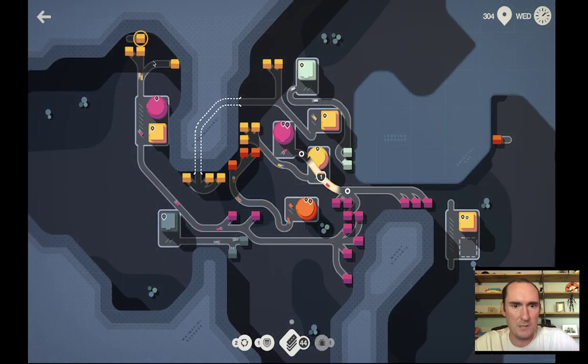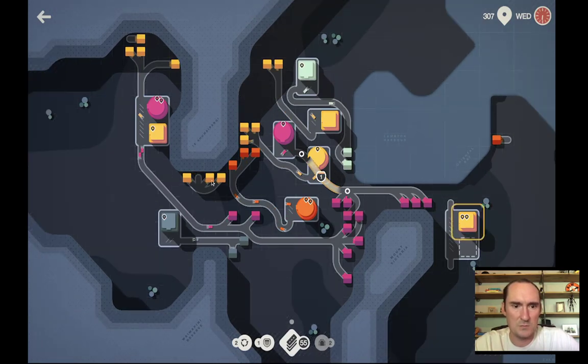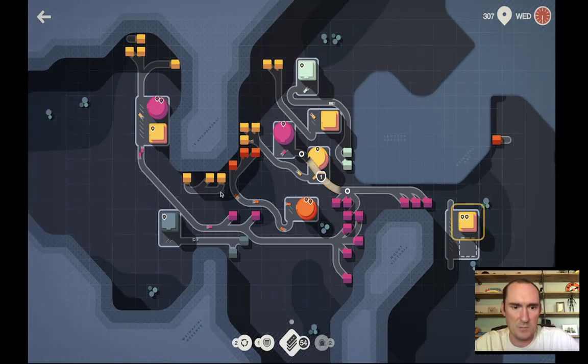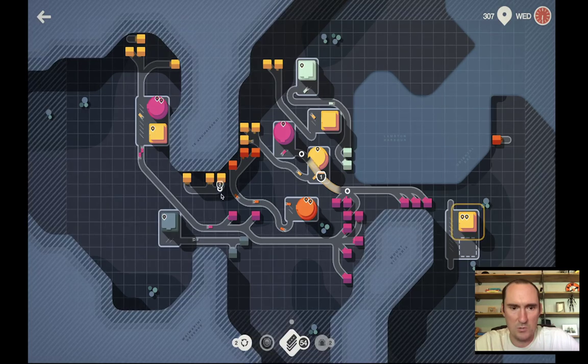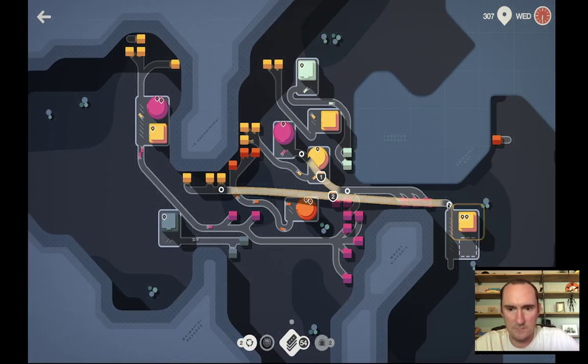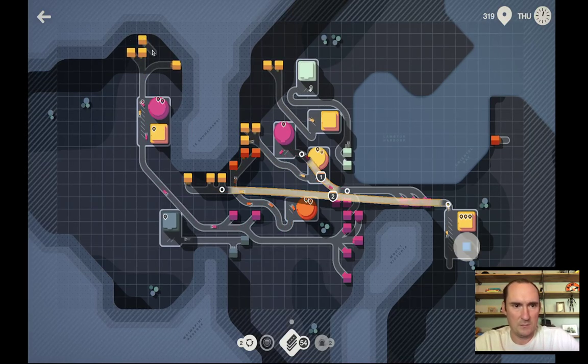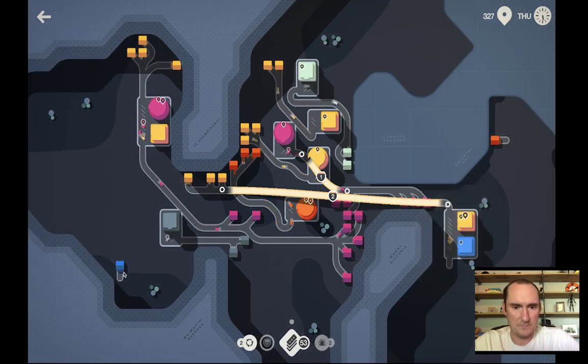Alright, so we have three here. These two will feed that one, so I'm going to delete this bridge, straighten this road up a little bit, and I'm going to motorway over to this yellow. Now this spawn's been much more friendly for traffic than the first round.